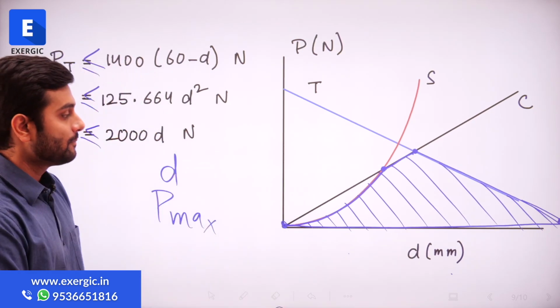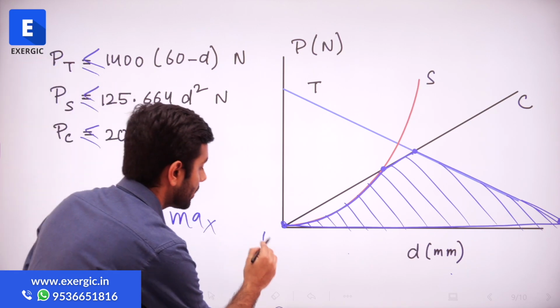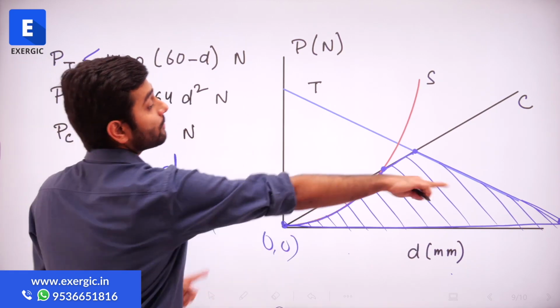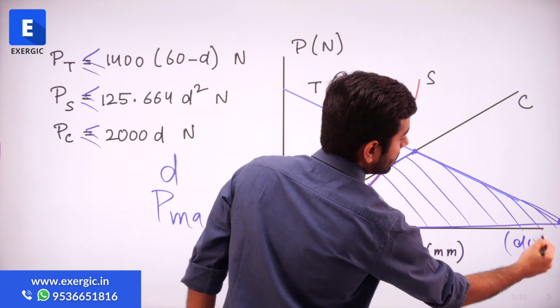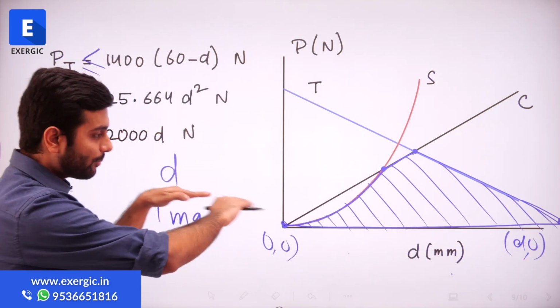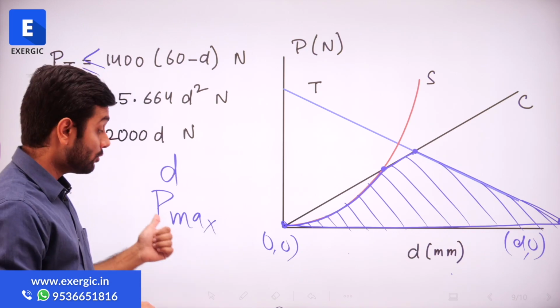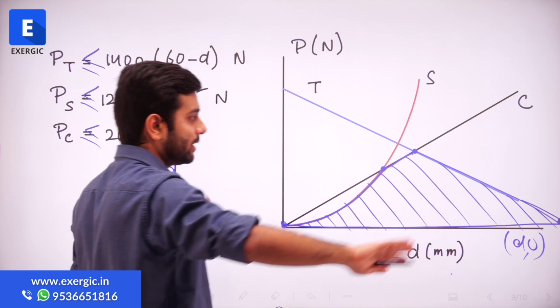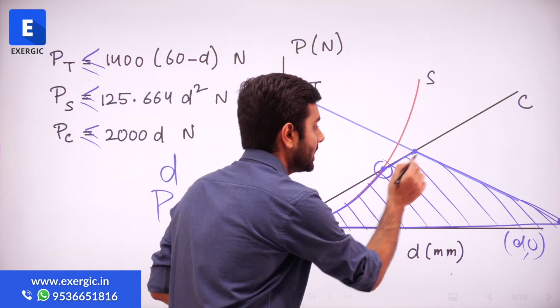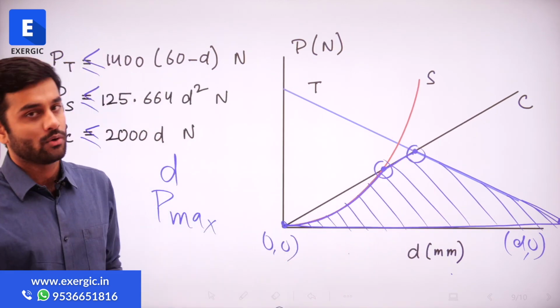If you see there, this point is having coordinate of 0, 0. The point on that side is also going to have some diameter and comma 0. Basically, the value of P is 0 for them. We have to find out maximum P. So these 2 points are not going to qualify, are not going to be considered. This point and this point, these 2 points are going to come now.